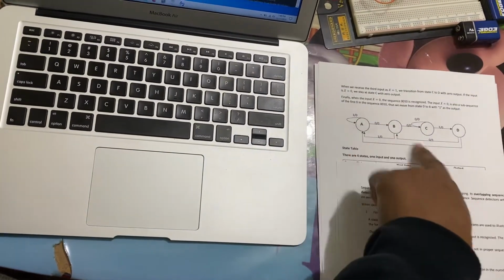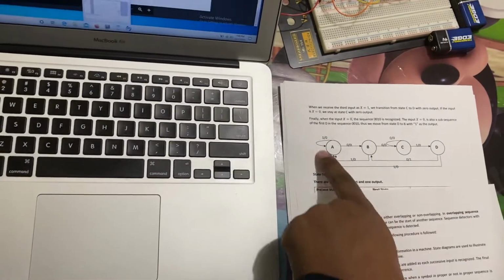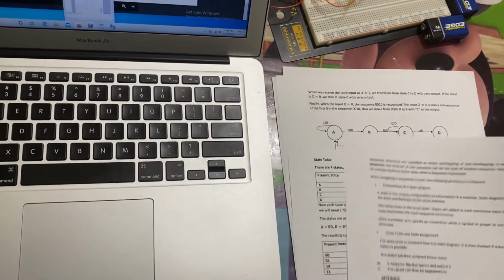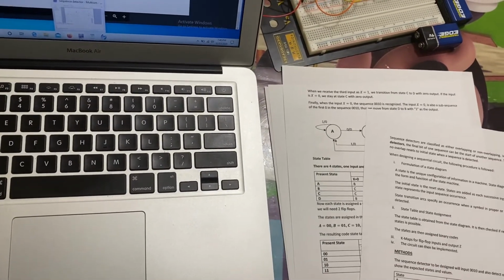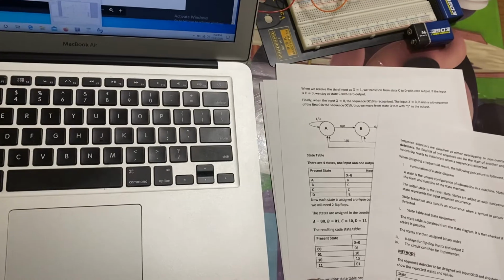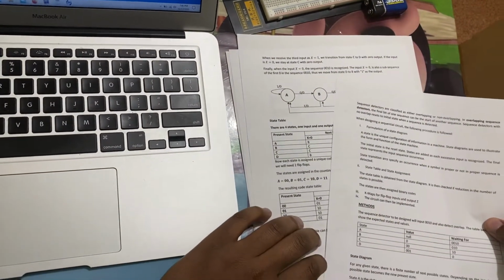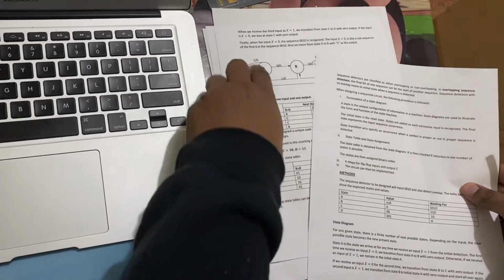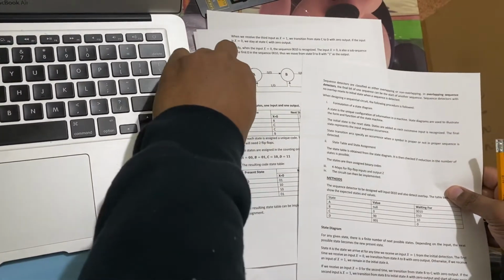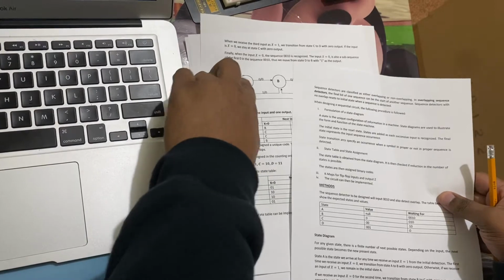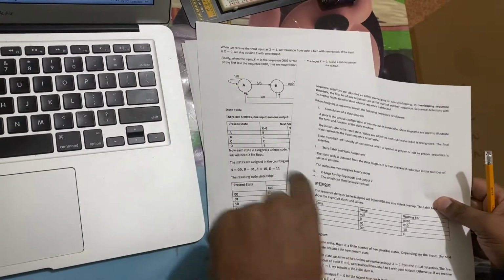So my state A is the state we arrive at any time we receive an input X of 1. This is my state table, as you can see over here, and I'm going to tell you how I formulated it. If you have an input of 1, it goes back to state A. That's what it's trying to say over here.